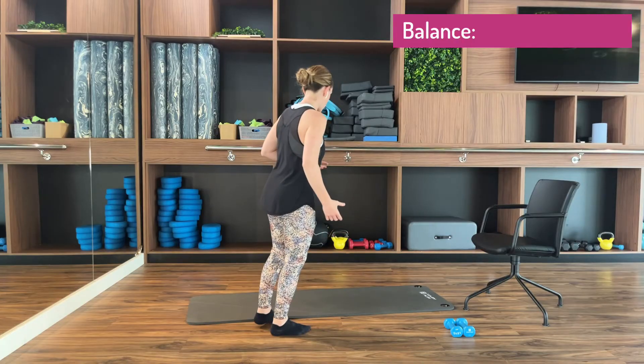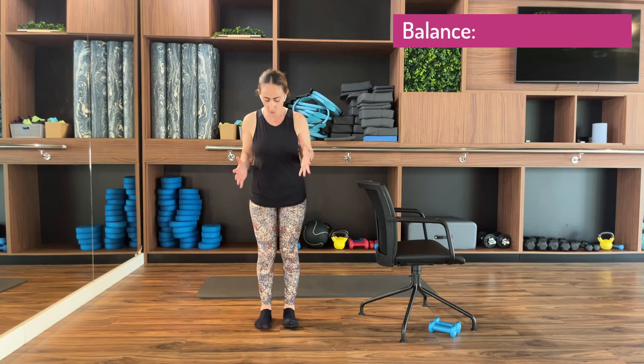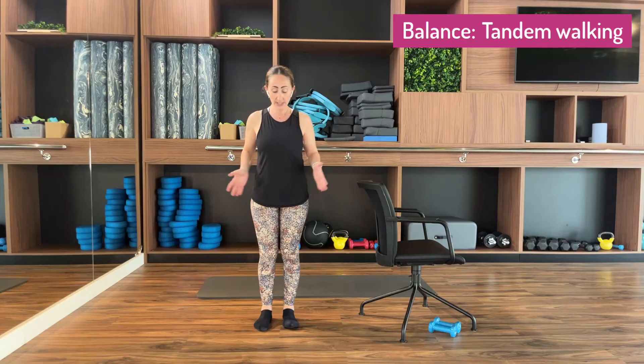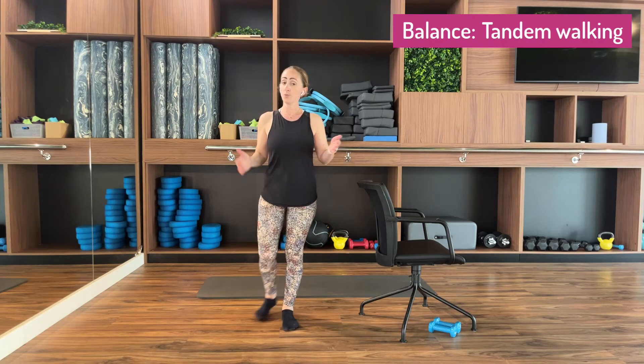Those are your impact strength exercises. Next is balance, and this balance work is all about timing and tempo. You can start with your hands on the chair for support if needed. The first balance exercise is tandem: put all the weight on the left, shift the right leg forwards, then shift it back — as if you're going to take a step, then step back. Play with support versus no support. To make it harder, go faster: switch, switch, switch, switch.